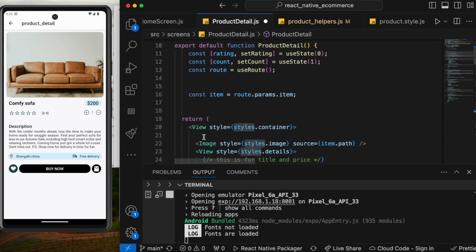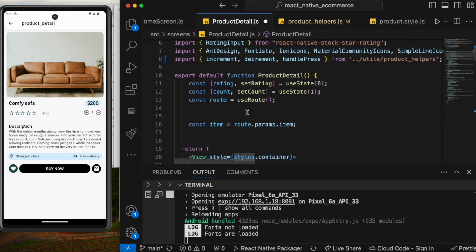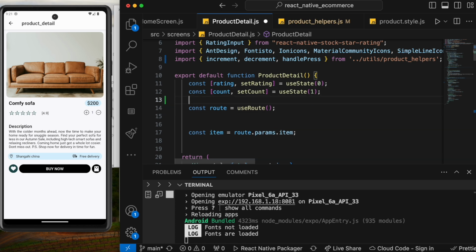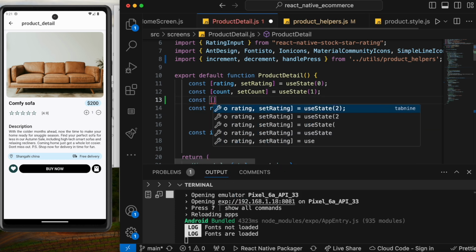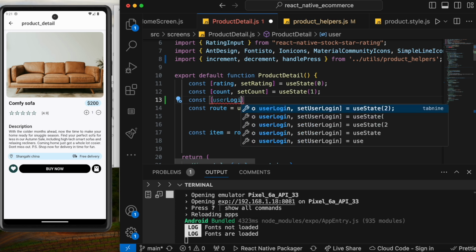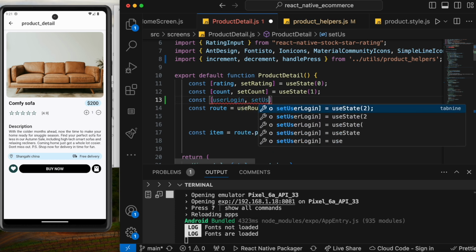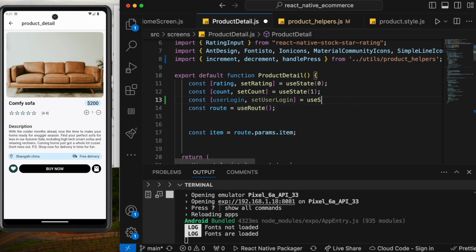So here, of course, we also don't have userLogin. Then how do we get this userLogin? To get this userLogin, right after them, we can get const userLogin and setUserLogin. But we don't want to use useState.